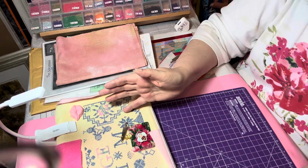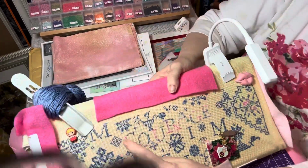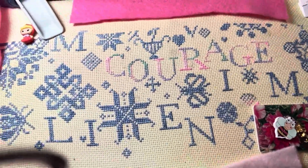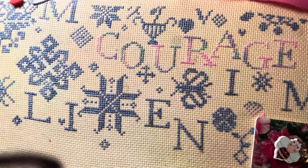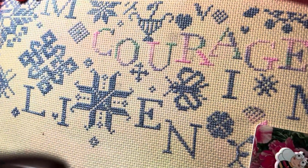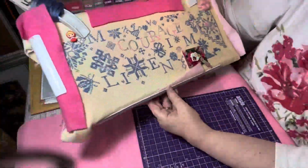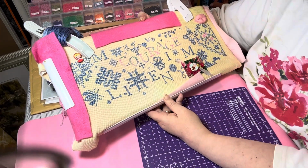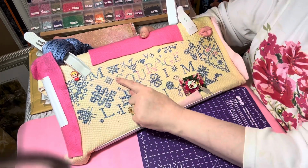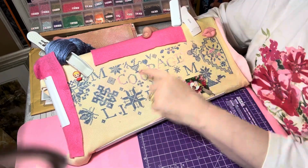So this one is a periwinkle blue, which it says on the chart for that. But for the courage, which is different, what I've done is I've used, let's see if I can put that light on it for you. See if that helps. So I'm doing this on a 14 count from Lakeside Fabrics, Fabric of the Month. Unfortunately, I'm sorry, I can't remember the name of it, but it's quite a golden, peachy cream, I would say. And then the courage and other little accents I've done in Silks For You, PR105 is the number for that one there.